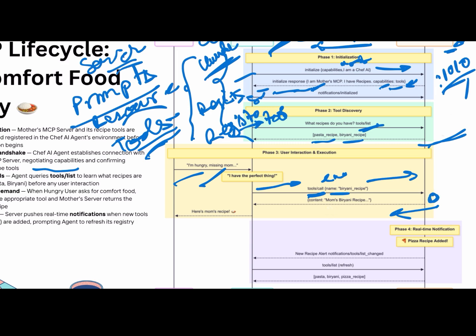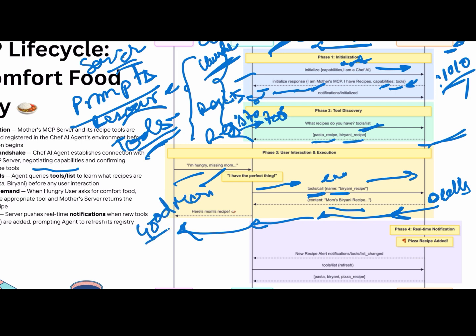So here mother server is executing the call and then providing the response. The response is basically mom's biryani recipe. Whatever authentic recipe was there, it is providing that, and then the Chef AI agent is going to massage it and provide the response in a proper manner, and the user has a good mom recipe.